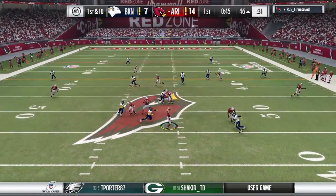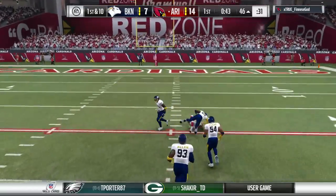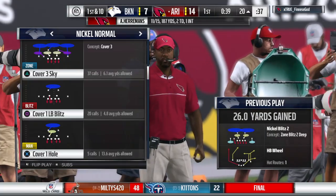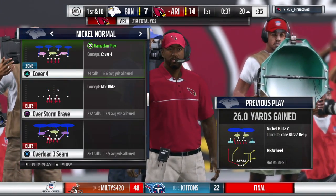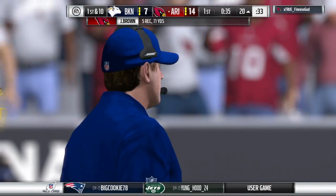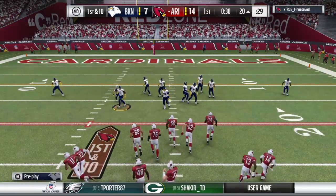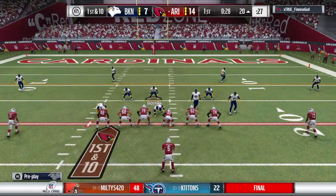Back to throw now on 1st down. Over the middle here to Brown. And he's going to get this one down right to the edge of the red zone, the chalk of the 20. And that's one of his advantages as a passer, is now with his height, setting back there in the pocket, firing it over the middle, he can really see everything clearly.